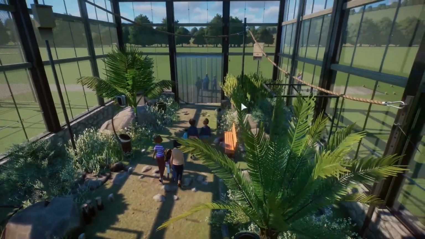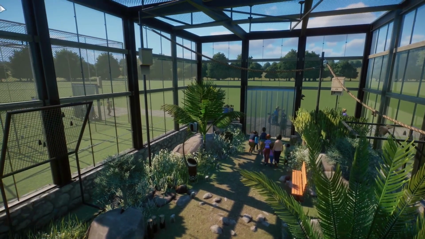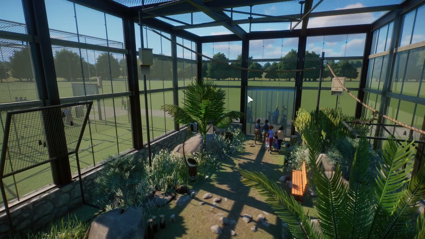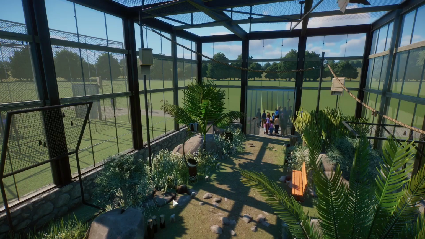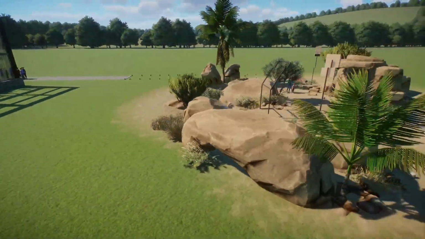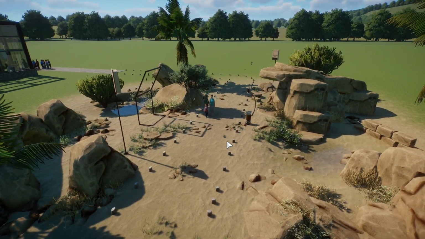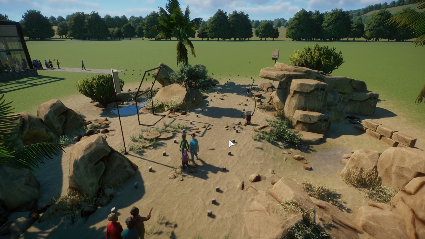Also, you can even turn it up an extra notch if you would like. If you don't want to have a box around your exhibit, you can get rid of all the walls, the floor and the ceiling. And then you would get something like this. So initially you would think, oh, but there's no wall, there's no ceiling. The bats will just fly away in the distance and escape. That's not how it works.